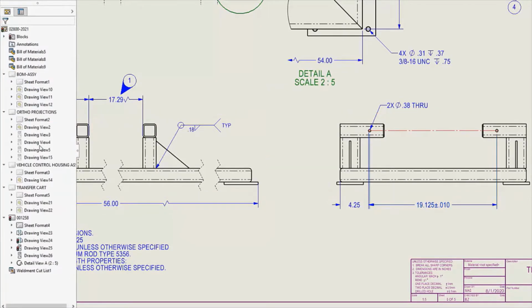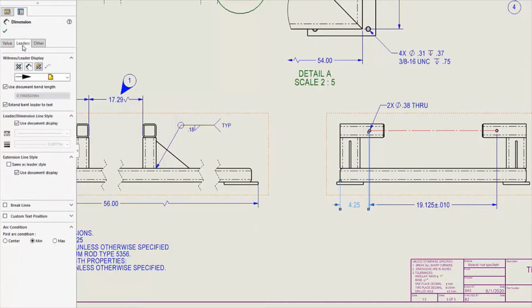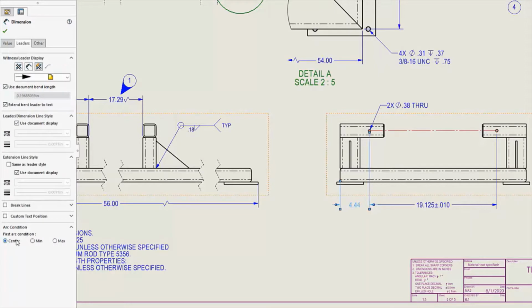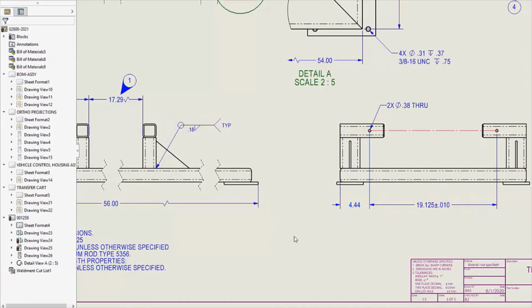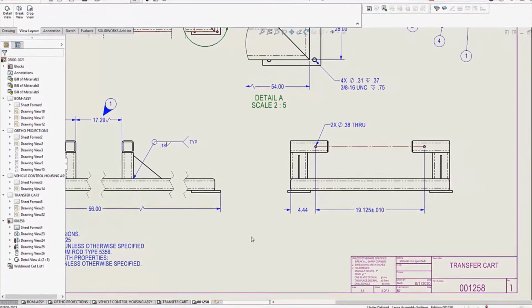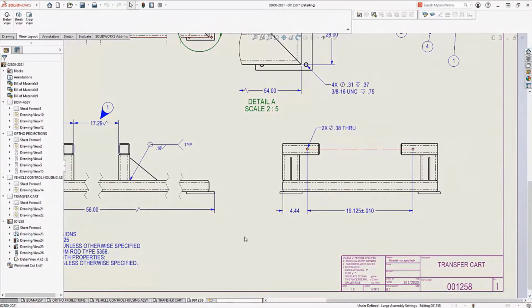The location of the first hole is not properly defined to the center of the hole. All of the controls on every tab of the Dimension Property Manager are available, so we can define the arc condition of the dimension to the center of the hole. So as you can see, these enhancements in SOLIDWORKS 2021 extend the capability of detailing mode to fully detail your drawings in record time without having to load full drawings containing large assemblies, lots of sheets, many configurations, or resource-intensive views.